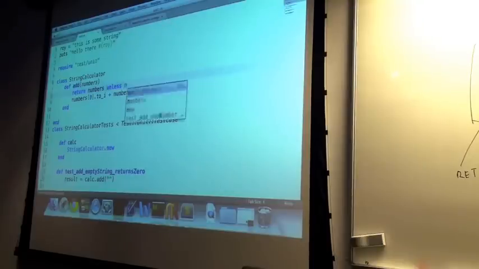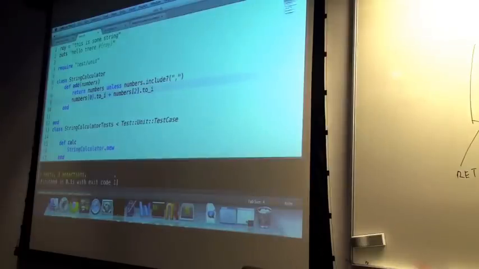unless numbers include, and then you can write a question mark, because in Ruby, you can have question marks as names of methods. So they look more Boolean. If numbers include, okay, so only do this line when numbers don't include that.